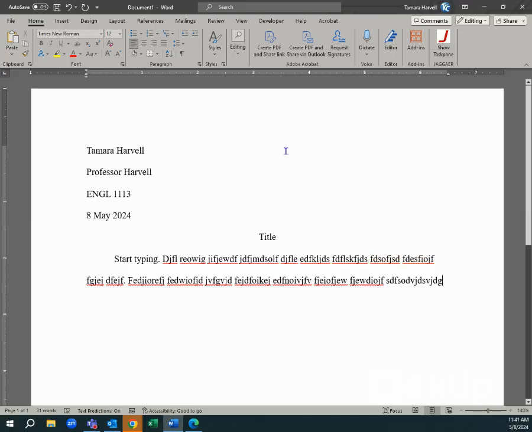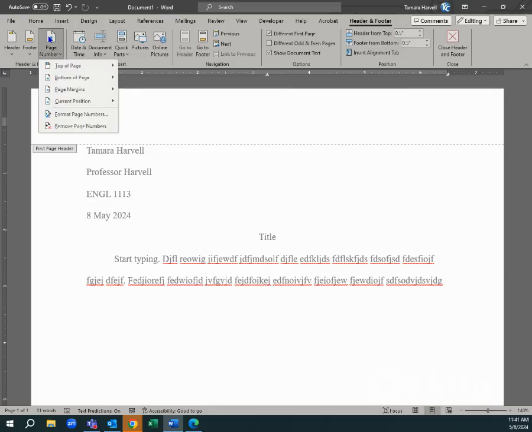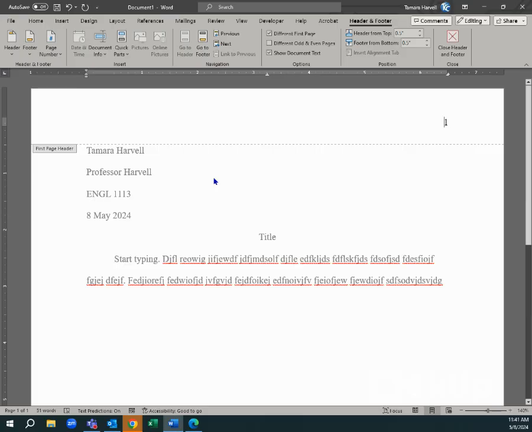Okay. To put a page number at the top, just double click in that top part of your paper. Notice it changes the window up at the top. So you can say, I want a page number at the top of the page on the right-hand side. Type in your last name and a space. And you can even say, I want a different first page or not. It's up to you if you want your first page to have that on there or not. You can just click that either way.